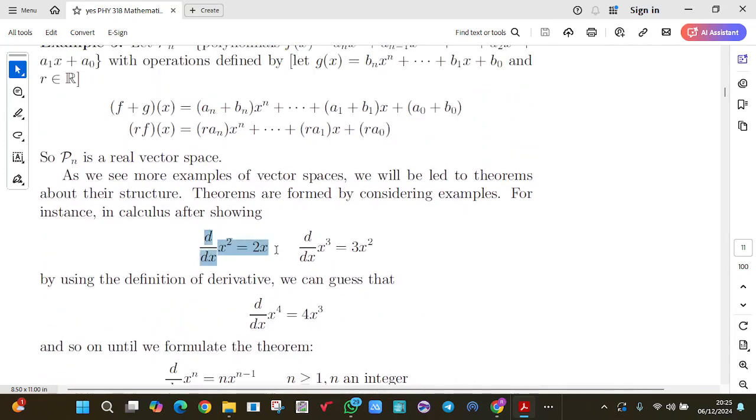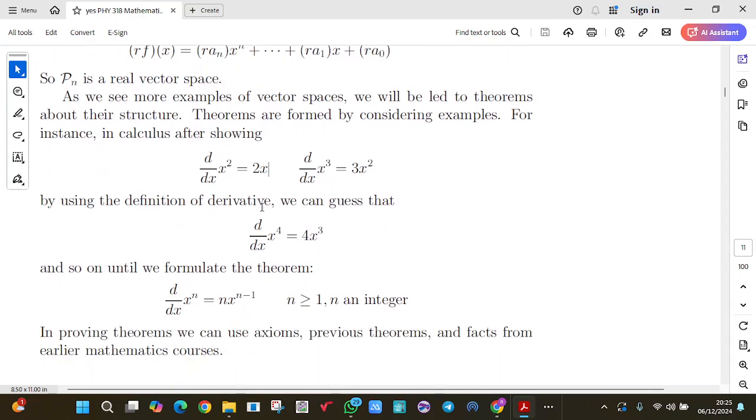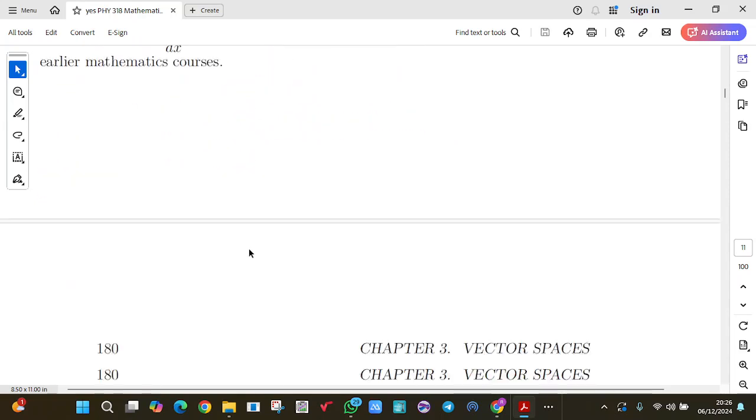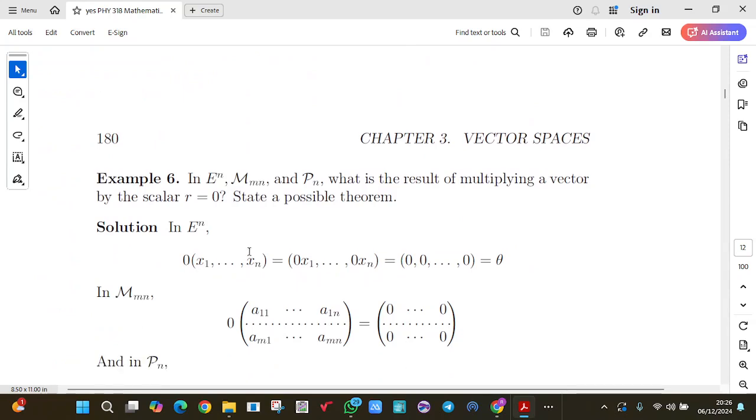Now, this thing that we are seeing here is just to tell you how we arrive at some laws in this course. For example, if you take d by dx of x squared, it means bring 2 in front, then subtract 1. Anything you see here, you bring it in front, then subtract 1. So from there, you can get the general formula. This is a clear way of what I want to teach you, to easily identify something and then know how to move. Is that clear?